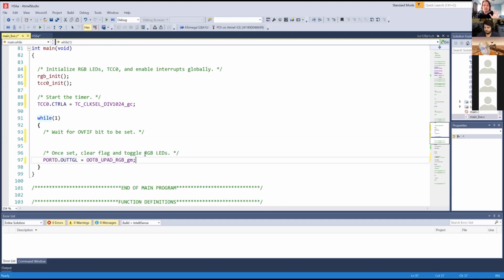So why I had us write this just now is that we basically want to write something above this line of code that's going to prevent us from executing the line we just wrote, for however long until the overflow flag is set. We want to create some kind of statement that's going to make the machine stay in this polling loop, just as we did in assembly before. So we do it as follows.